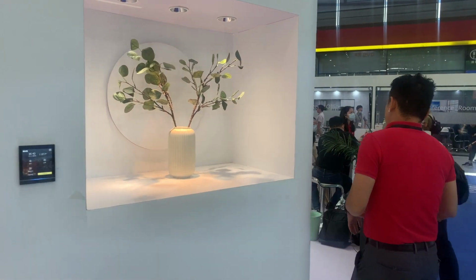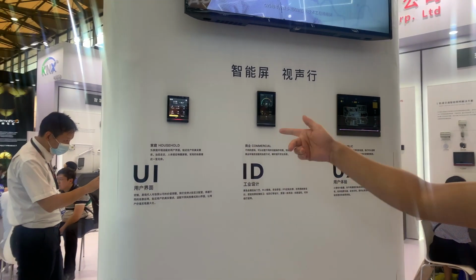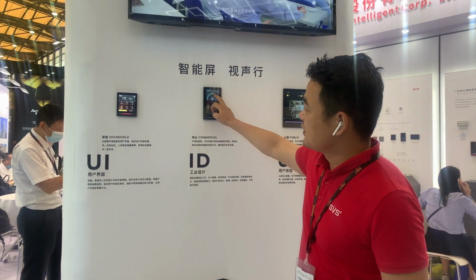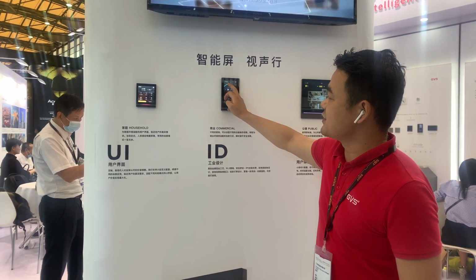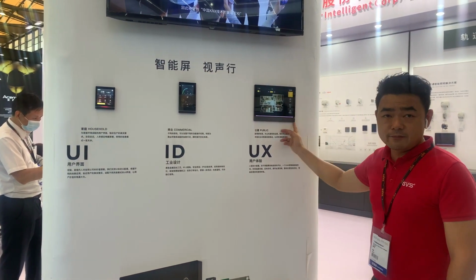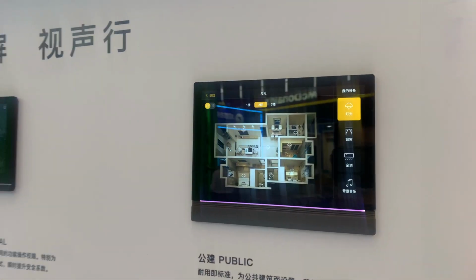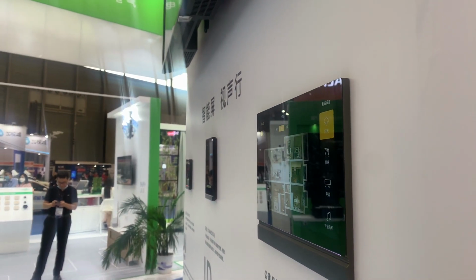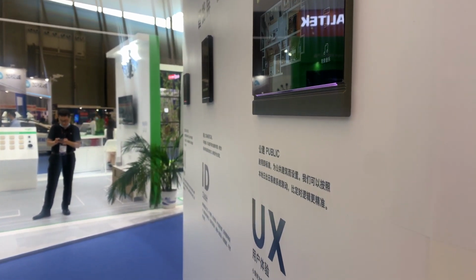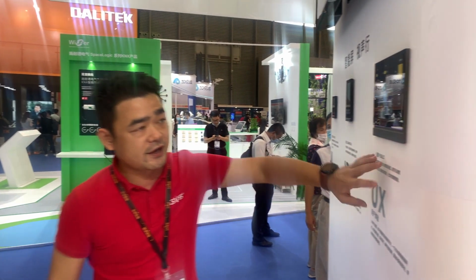And come here, we're having all these three panels being shown on this wall. We have the 4-inch, we have the 5-inch. We can adjust. We have all the parameters being set in this panel, and we have also the super slim 10-inch, which, as you can see, you can zoom the camera right here. It's simply to the wall, and the installation is very standard. We can either use an 86 millimeter wall box, or we can use a double 60 millimeter European standard wall box. So you don't need to use a big wall box or special wall box for this installation.